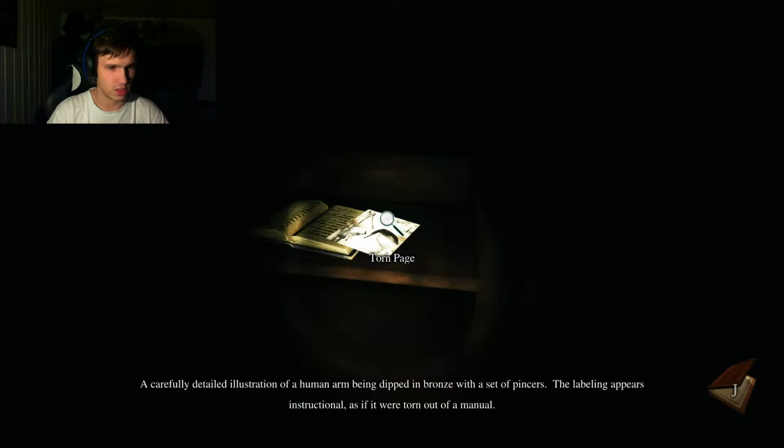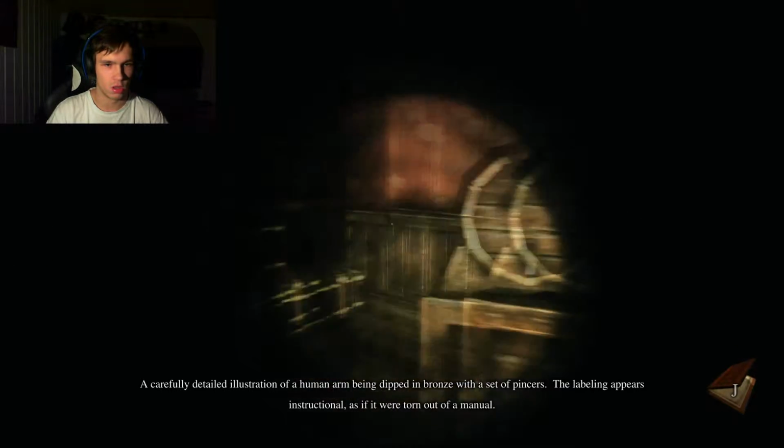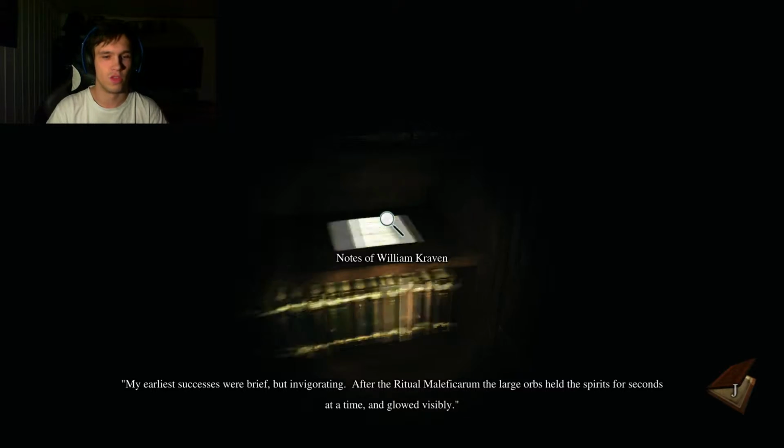A carefully detailed illustration of a human arm being dipped in bronze with a set of pincers. The labeling appears instructional, as if it was torn out of a manual. Attic model. My early success was brief, but invigorating. After the ritual of Maleficarum, the large orb held the spirits for a second at a time and glowed visibly.